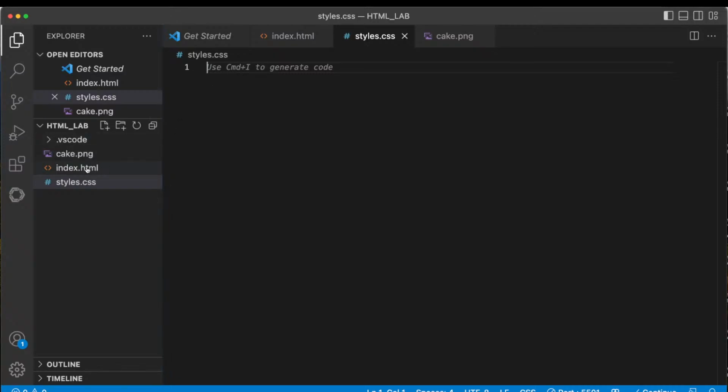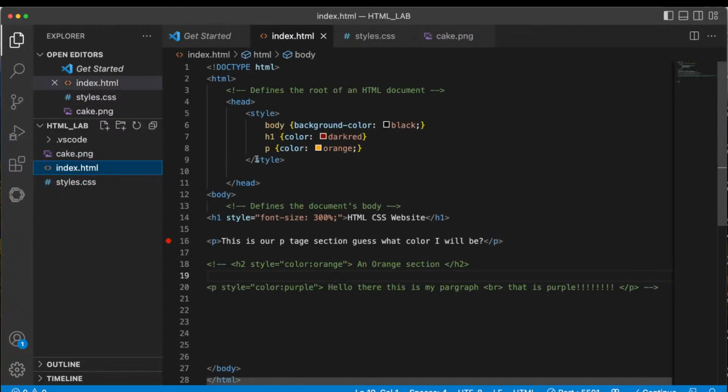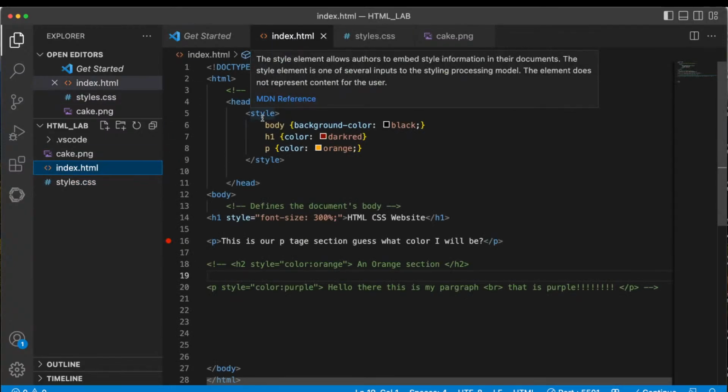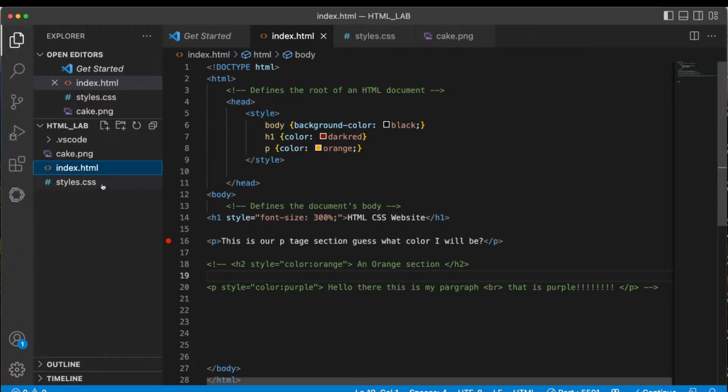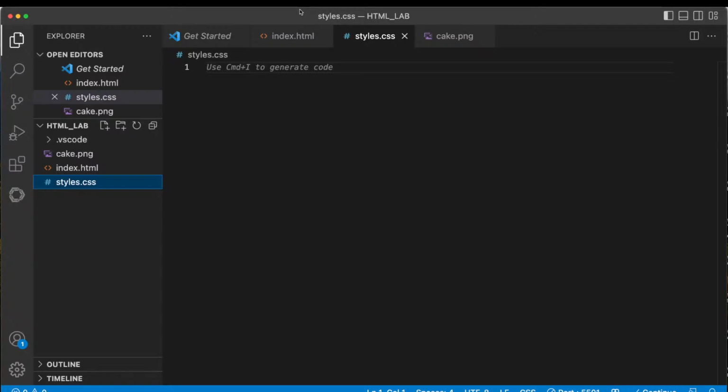Our original file that we were in is this index.html. That's what we were in just now. But now we made also a new file called styles.css. Now, within the styles.css, let us go ahead and add some styling here.